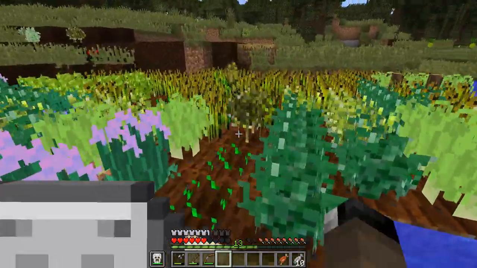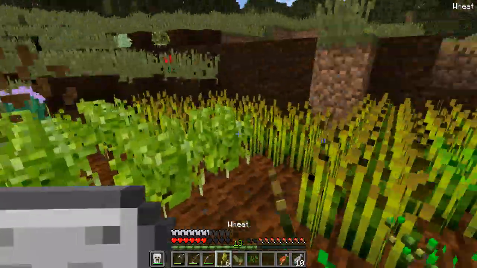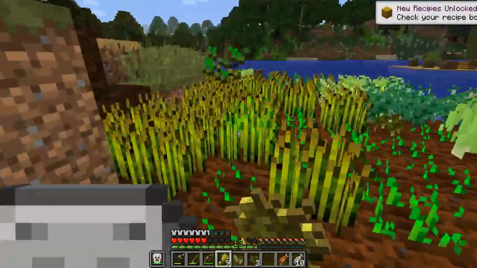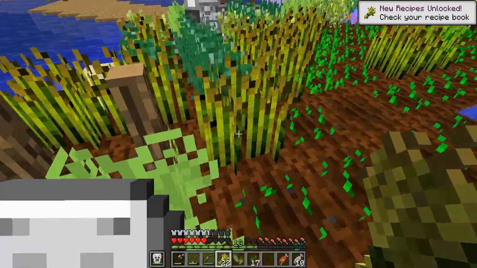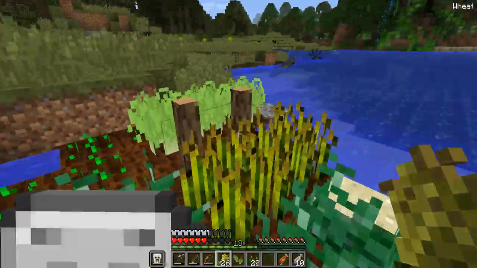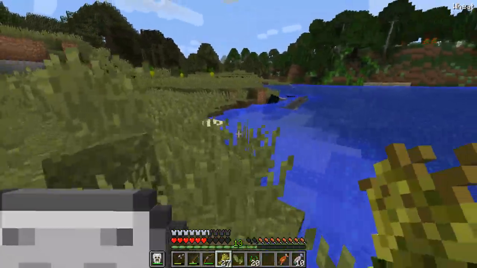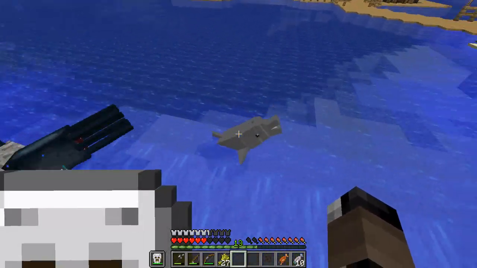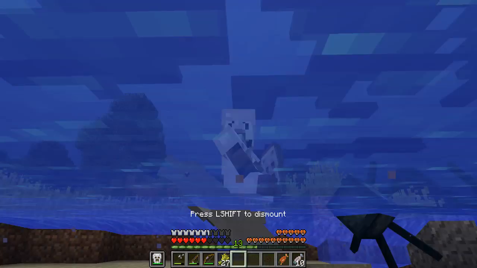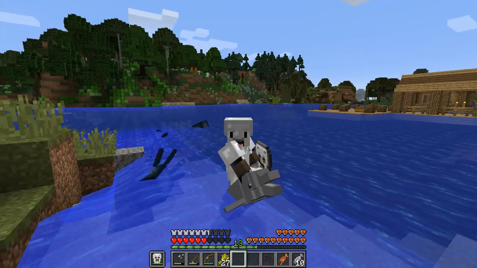So, wait, we should save him. Is this the armor you were talking about? Yeah, go ahead and grab it if you want some. Stealing your wheat. My wheat! Yeah, I got a little bit of a farm going. I'll make bread for all of us. Save the dolphin and come back and get your armor. Dolphin, I will mount you. I'm on the dolphin. I'm now a dolphin rider.